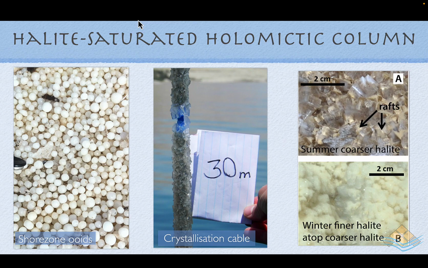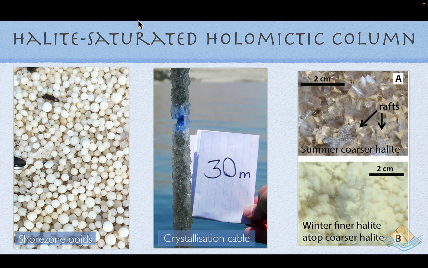So if we put a steel cable into that brine column, we see halite crystals growing at various rates up and down that cable, extending all the way from the surface to the bottom, that deep water bottom of the Dead Sea. We'll also see there's a very obvious difference in saturation states between summer and winter in the Dead Sea. We see that also being preserved not just in that crystallization measuring steel column, but also in the nature of the bottom sediments that are accumulating on the floor.